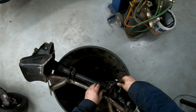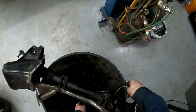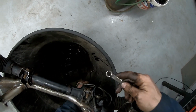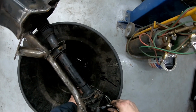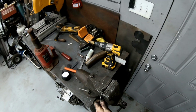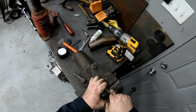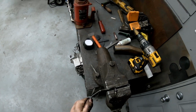So, that being said, I can try and feed more down through here. Huh. So all I need to do is twist this away. So I need to put it in the vise like so. I'll do something like that.